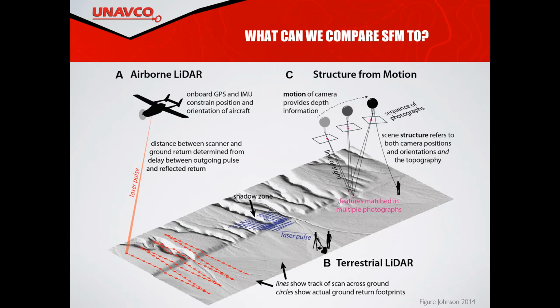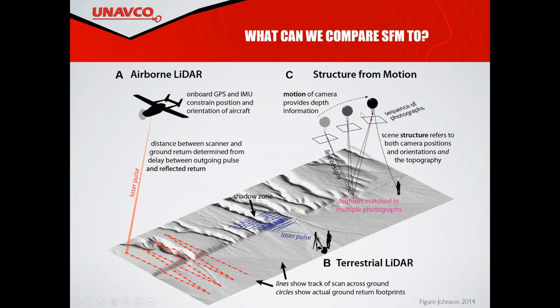There's a lot of ways we can create 3D models. And we've talked about LiDAR, which is a laser scan from an airplane or a drone. We can also have terrestrial LiDAR, which is the same technology just on a tripod. That's pretty cool, actually. And people do this to measure the slow deformation of landslides and stuff like that.